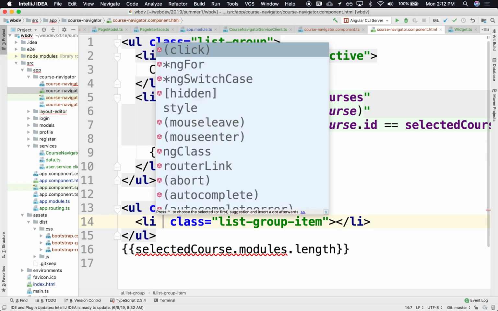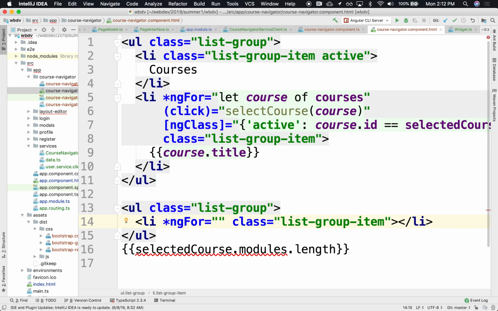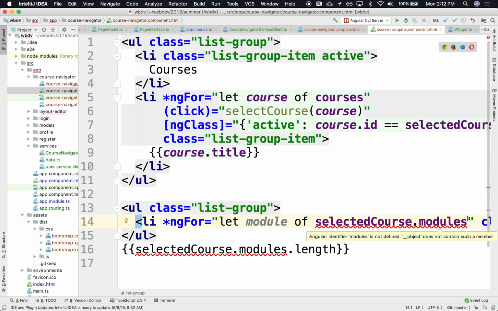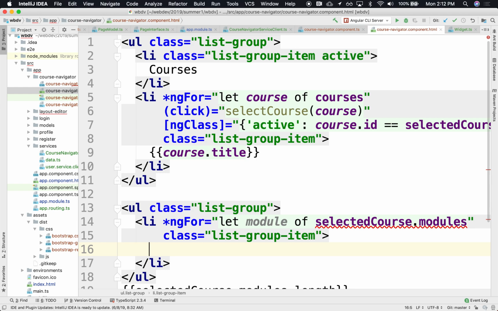I can say ngFor, right, and this would be let module of the selected course dot modules, right, and then iterate this, and then display maybe the title of the module.